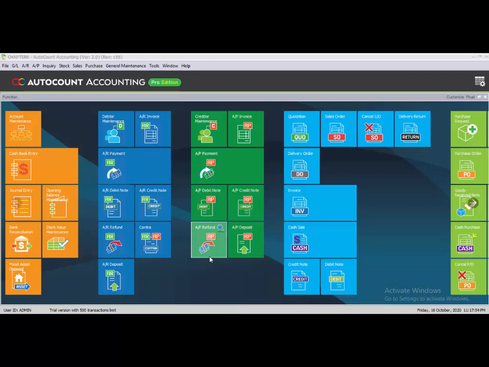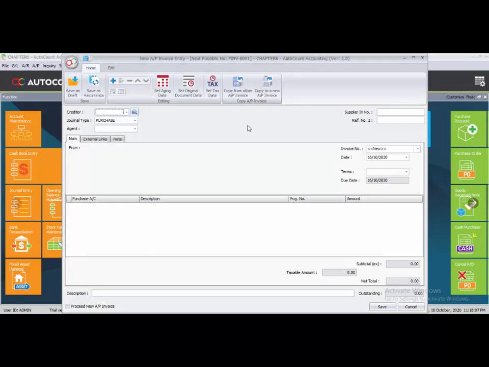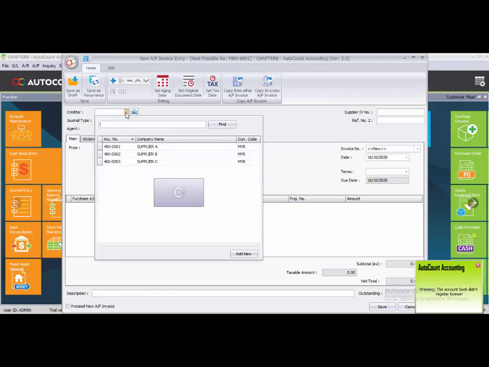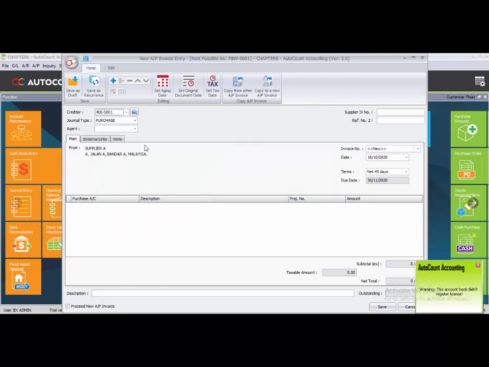So for the first transaction that we are going to record is AP invoice entry. So we go to our AP invoice and create new. The first invoice that we're going to create under project transaction is for the supplier A. Okay, and then the journal type is purchase. The supplier invoice number is 123456.